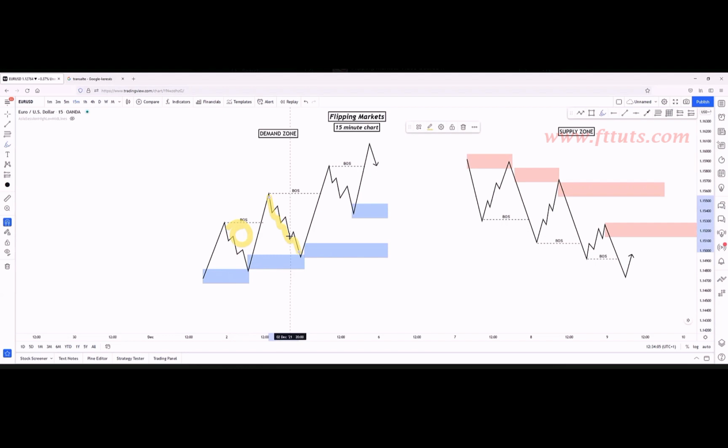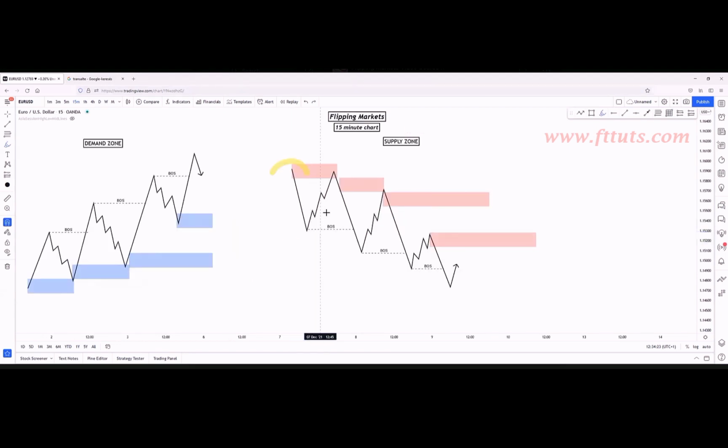It broke structure because it broke through the last low point. It collected liquidity because we had a liquidity trend line here again. So price swept all of the liquidity from this trend line. Price created liquidity on the way back down to this zone, so it created liquidity and swept liquidity again. So all three criteria are fit. Let's apply these criteria on the live chart.